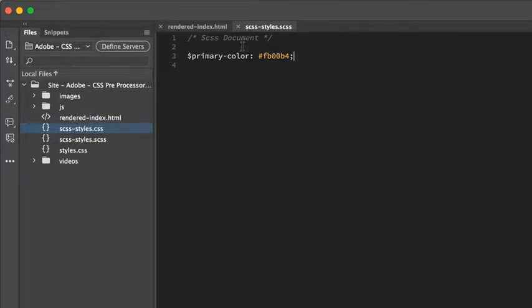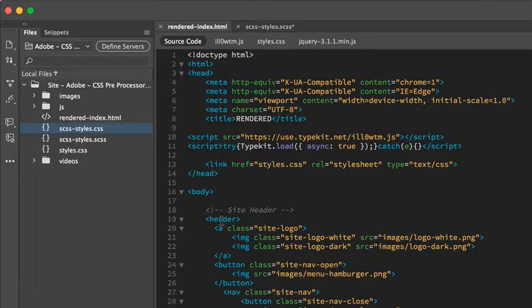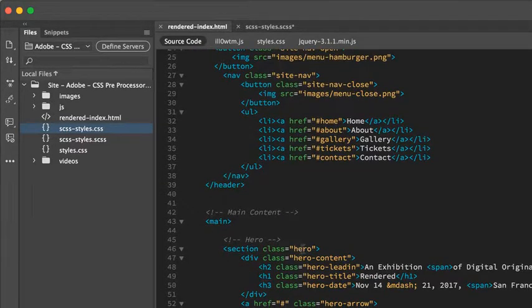So first of all, what am I going to style? I'm going to go into my HTML, and I want to style all of the text that is in this class here called, where is he, this hero here. All of the text in here, I'd like to change from black to another color that we'll set with our variable. I'll also do the same with the footer as well.